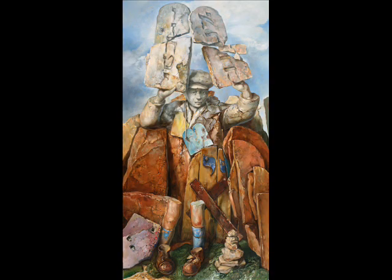Stop 3: Moishele. Two tablets are held high by the figure of the young boy, his hands extended in the cruciform position. The tablets themselves have been fractured, and on them, the ten letters representing one through ten in Hebrew represent each of the ten commandments. The little boy wears a medallion of a blank tablet waiting to be written upon. Broken tablets in the very center of the painting have the abbreviation of God's name, and beneath it, the broken X and cruciform. Each of the images recalls the necessity for us to acknowledge the war and the fact that people continue to act in ways that violate the ten commandments, which serve as the fundamental social structure of Western civilization.